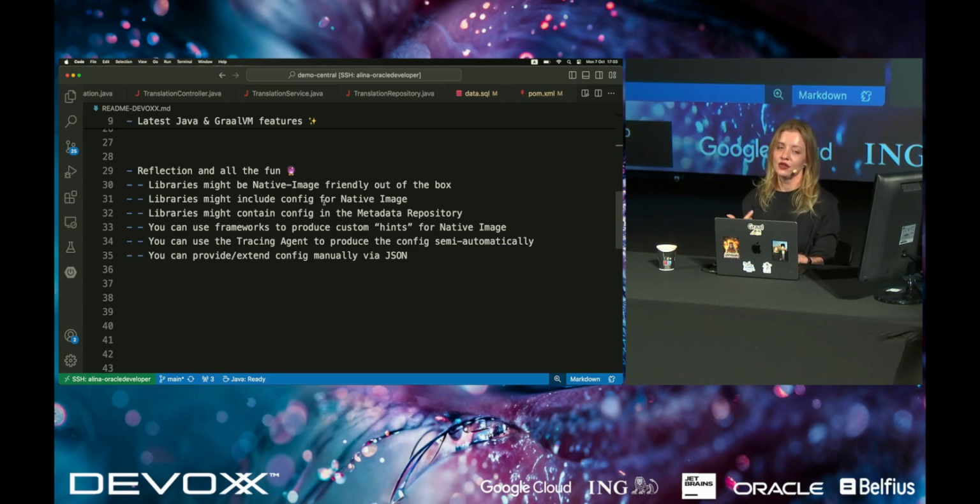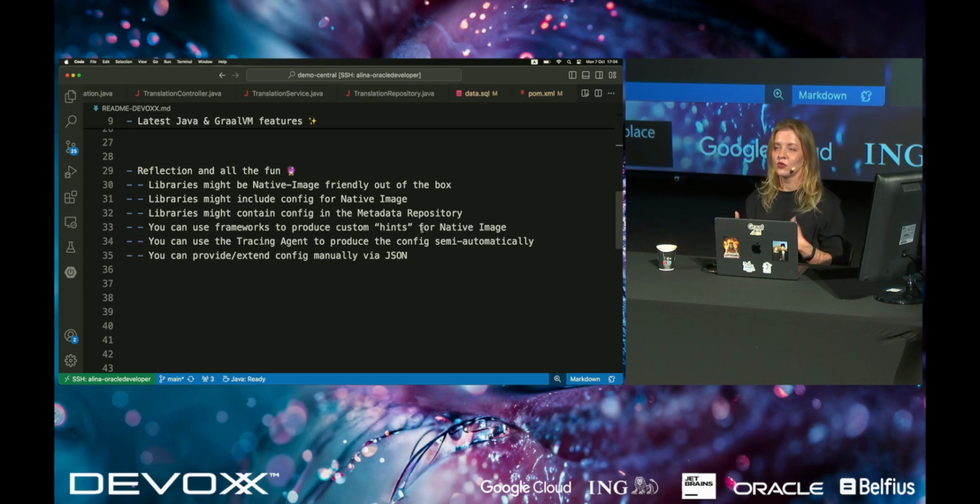So if your library doesn't include configuration for native image, the next best thing that can happen, you would think, is that there can exist something similar to Maven Central, but for native image configuration. And we had the exact same idea, and now we have this repository on GitHub called GraalVM Reachability Metadata Repository, which is a long list of folders for many popular libraries and frameworks that includes config for all those libraries and their versions. And the way to consume this is really automatic, because if you are using our native Maven or Gradle plugins, the ones that I showed you before, they will just go and pull config from this centralized place for you without you having to do anything.